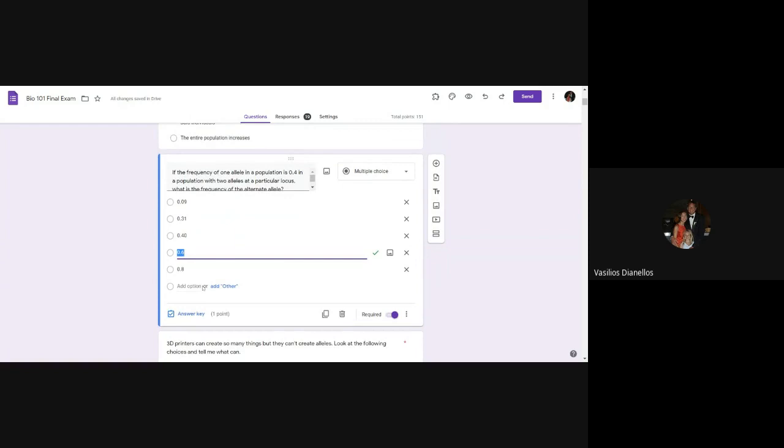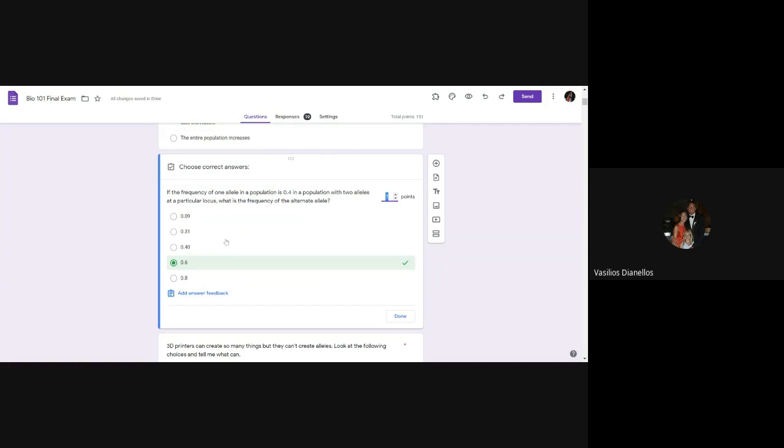And again, if this was a percentage, which I thought about doing, but the way it's written here is the way it was written in the study guide and the way we discussed it on the exam review, so I left it that way. Anyway, if it was a percentage, that would be 40%, and then this would be 60%, and that would be the answer. That is the correct answer to that.